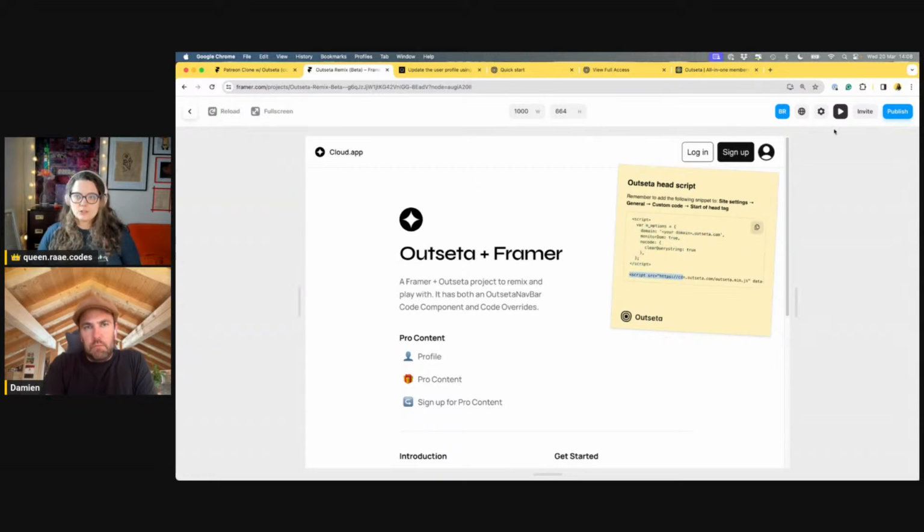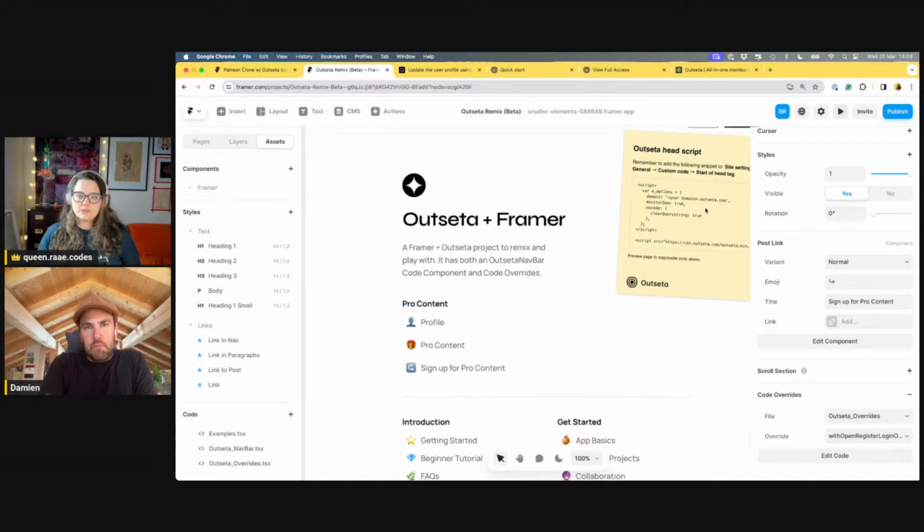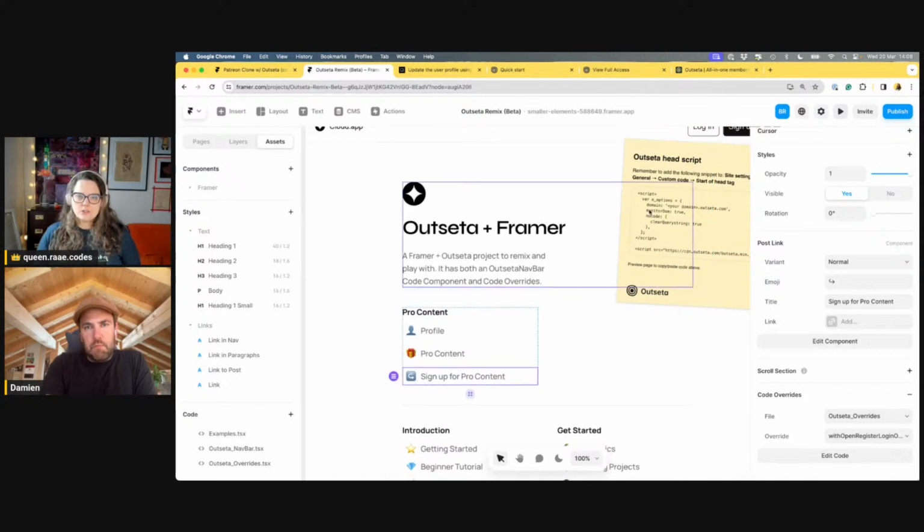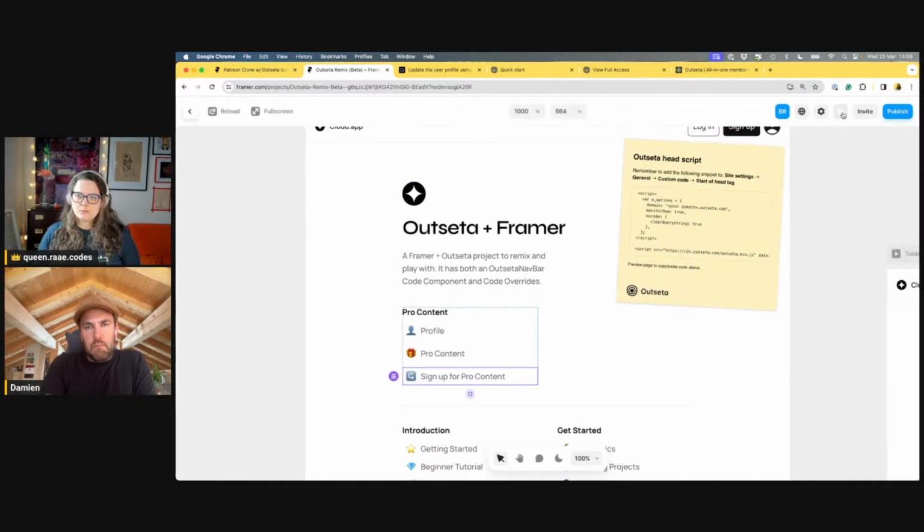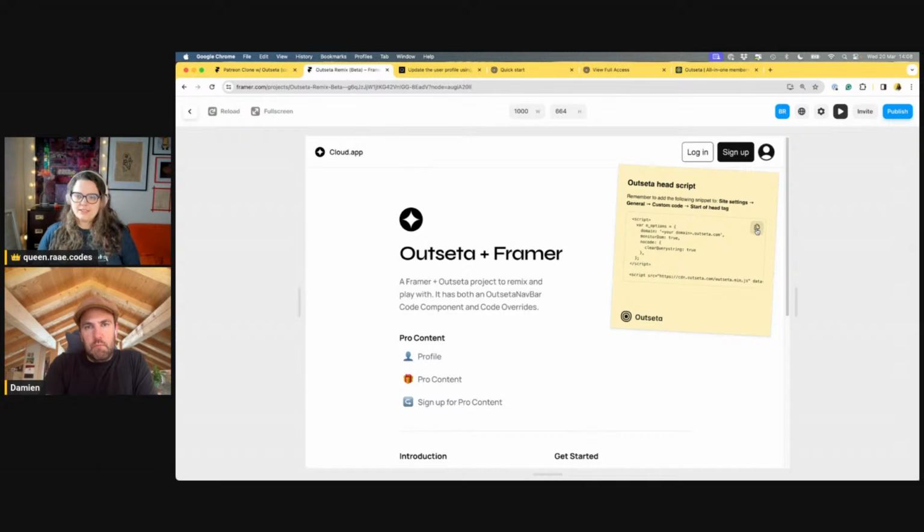If you're using this override, if you're here in the preview and not in the canvas, you can't copy this text, but if you click play, you can copy it. I'm very proud of this code. I coded this, so I wanted to showcase it with my little post-it note on the side.